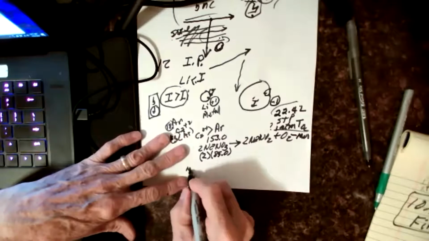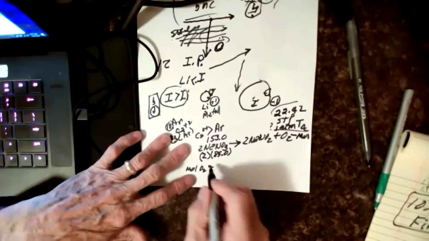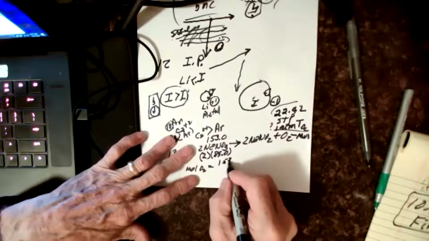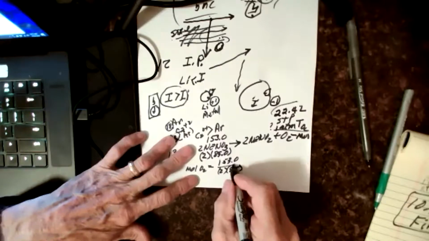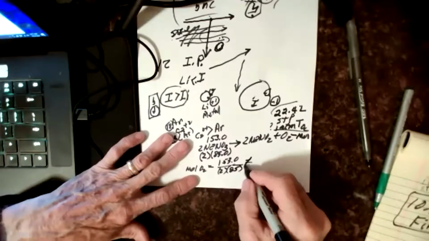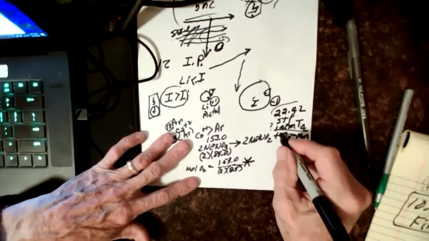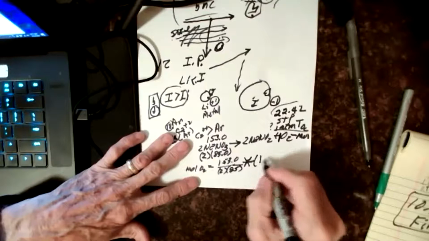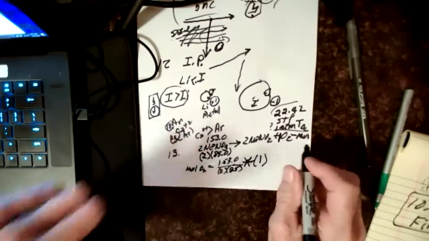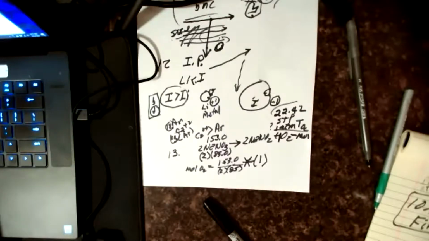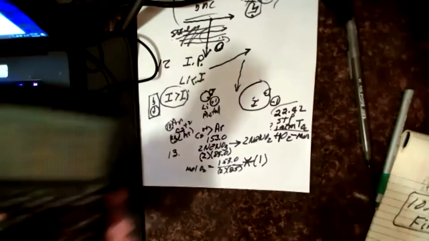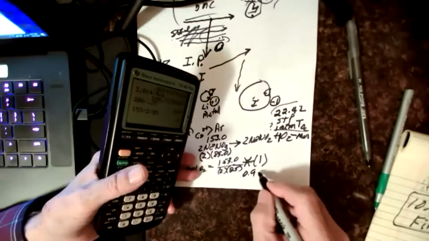So my number of moles of O2 is going to be my 153 divided by 2 and divided by 85, and then multiplied by the number of moles shown in the balanced equation, which is 1. So that's going to be my moles. 153 divided by 2 and divided by 85 is 0.9. So I get 0.9 moles.